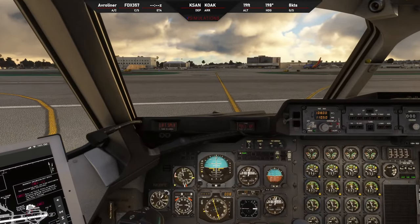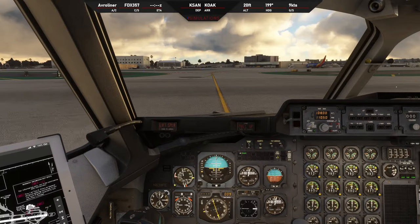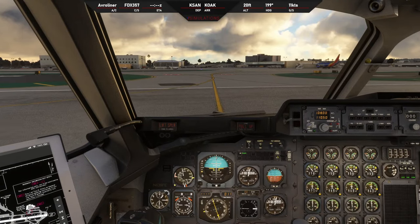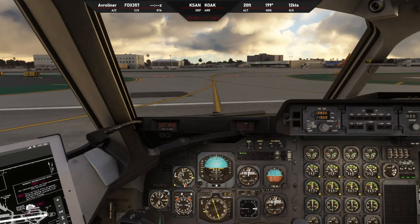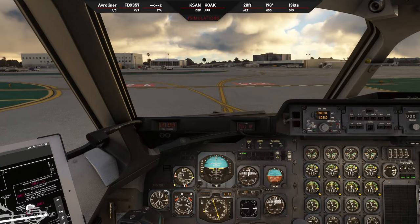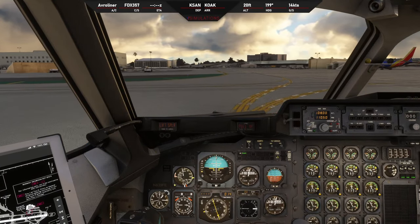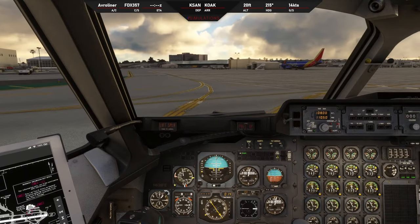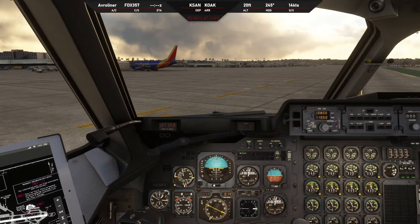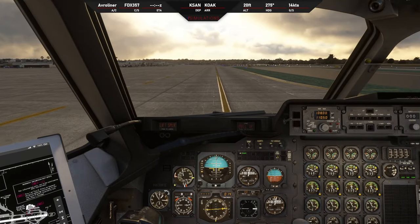Not in the beta, Cam. This is the stable version of Microsoft Flight Sim, but this is a pre-release. Pre-release is kind of not the right phrase, but it's the update before it's released officially. So I think they're aiming to release this version 2 of the 146s next week. And of course, it's free of charge and everything. But Just Flight was kind enough to pass it my way, get familiar with it, and do some pre-release content, which I have absolutely no problem doing because I really, truly love this airplane.